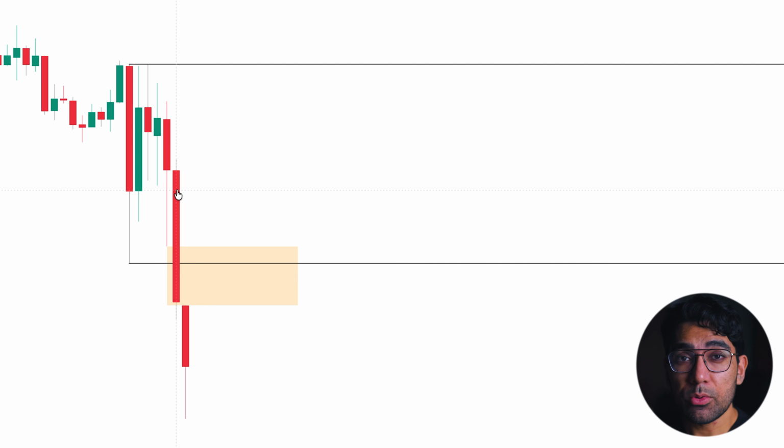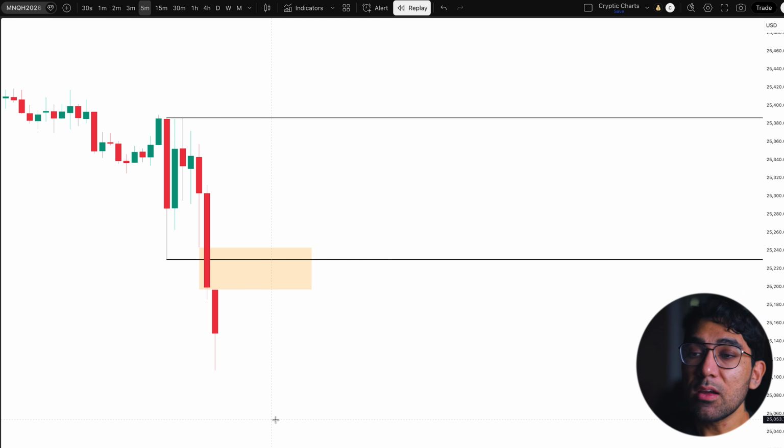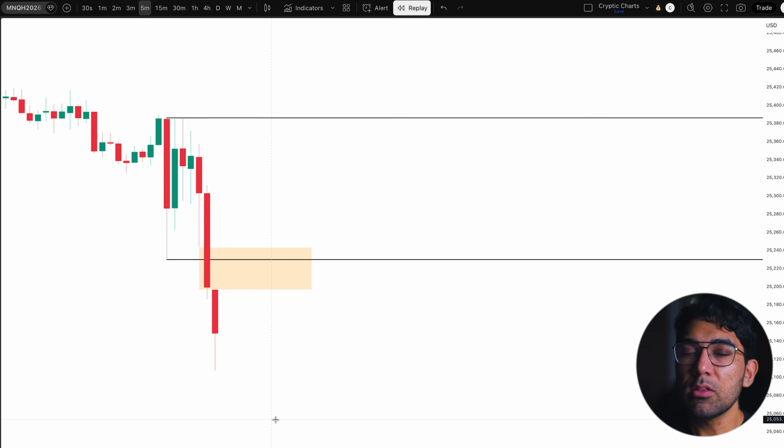Now, there is a strategy where when you get a fair value gap sequence like this, you can actually go and enter the trade right here for a continuation to the downside. That does work and it is a strategy that I actually deploy, but it causes you more losses than you actually need. So I'm going to show you a way in which we can refine this slightly to drastically improve the win rate. I've spent a lot of time testing this. I've actually done a full 3-month back test on what you're about to see, and I'm pretty excited to go over that back test with you later on in the video.